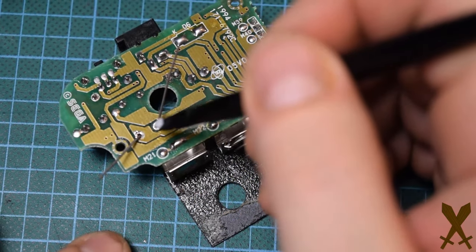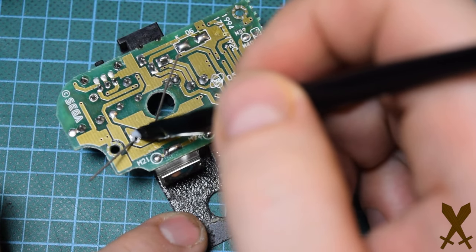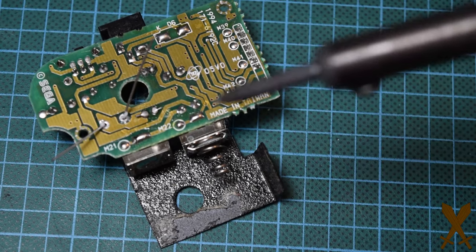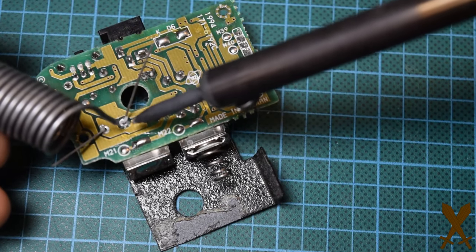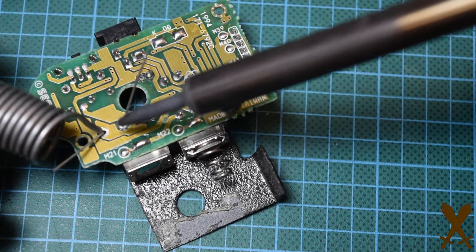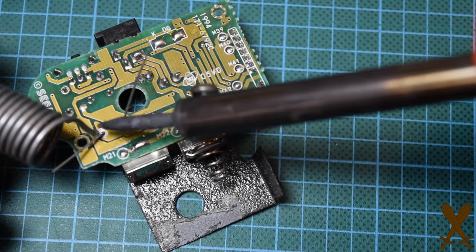Apply a little bit of flux. Soldering job should be fairly easy. I just make it look hard.